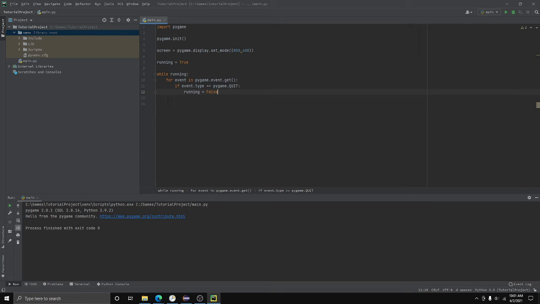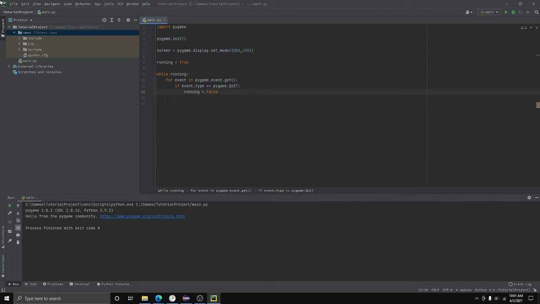Now finally, we want to update our graphics to the screen. What Pygame does to draw its graphics is that it first draws them behind the screen and then flips the display back to the user.